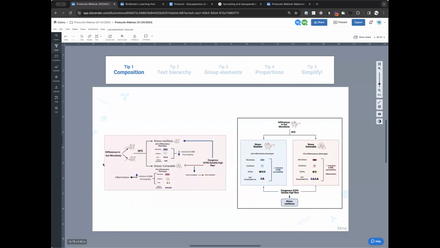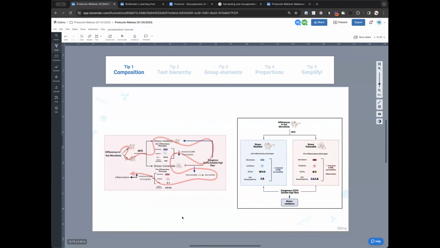So here's an example of a figure that we actually made over. So this was submitted to us, and we were tasked with creating a makeover for it. So you can see the original is on the left and the made over figure is on the right. And really what we noticed was that the original one mostly suffered from a lack of clear direction of information flow.